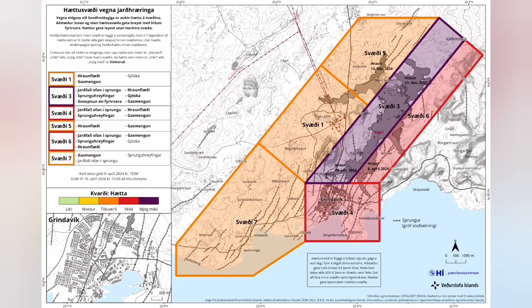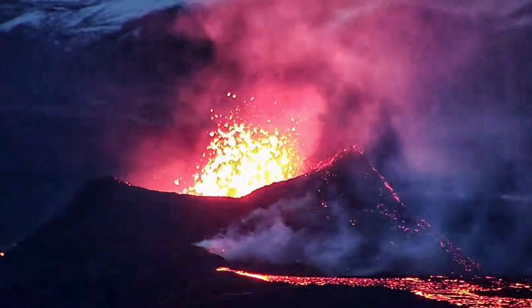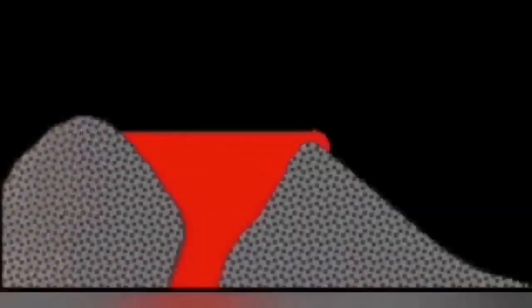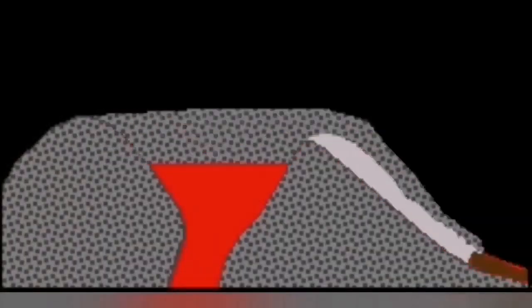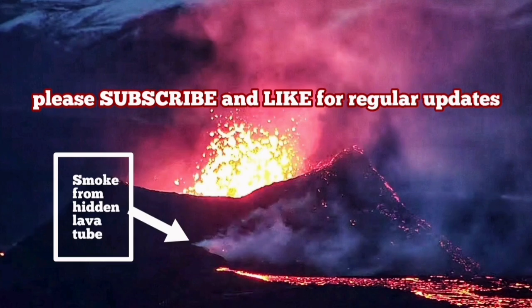That's quite a large amount. The hazard level stays the same, and as mentioned, 3 cm is the amount of uplift in the yellow part. The volcano is now erupting through a lava tube, which you can see during the day and night by this smoke area. This is a hidden lava tube formed by this process shown in the image, and the gases from this lava are coming out from the top part of that lava tube.